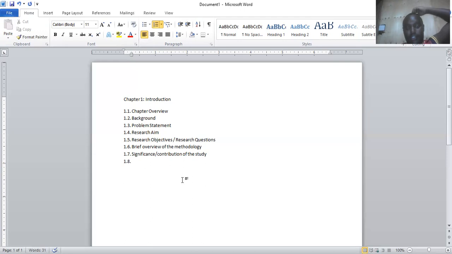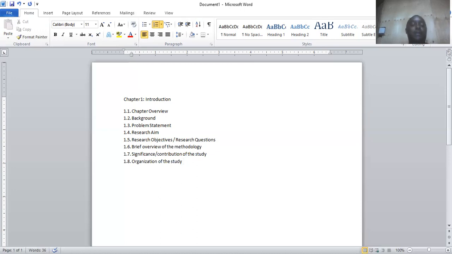the eighth section, which is the last in this case, we talk about the organization of the study. How is the study going to be organized? In this case, you're supposed to, first of all, state what you have done in the first chapter. You're supposed to say that the first chapter has provided a background and research objectives of the study. The second chapter will be a literature review, whereby past sources on menstrual hygiene management will be reviewed, something like that.